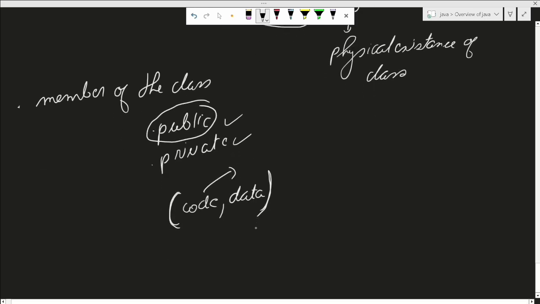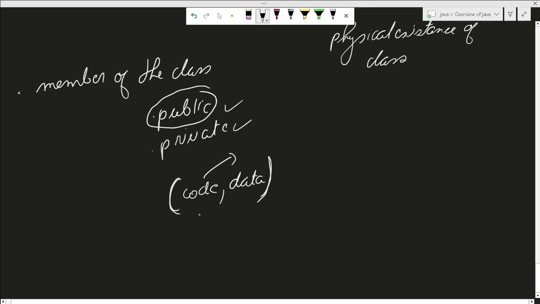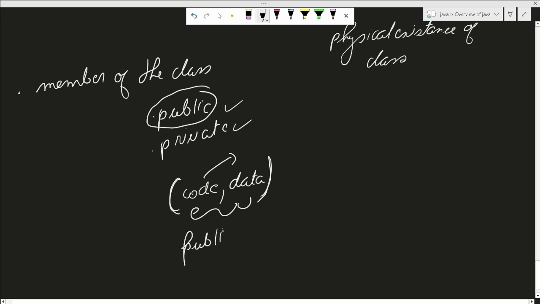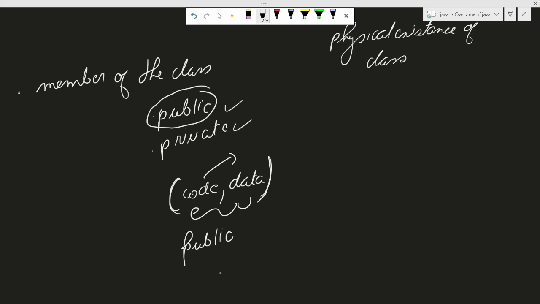There are certain instances where you want the members of the class to interact with the outside world. If that is the case, you declare them as public. Let me recall, if you declare your member functions or member variables as public, they will be visible to other code or data that you define outside the wrapper. That is if you declare it as public.